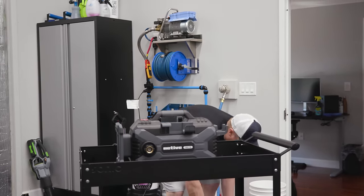Now, this machine here, they just made some changes to it. It has a new power button. They had some power button failures, and so they redesigned the power button. This is iteration number one. So, this is going to be a long video. I want you to know all about this so you can make an educated decision here.